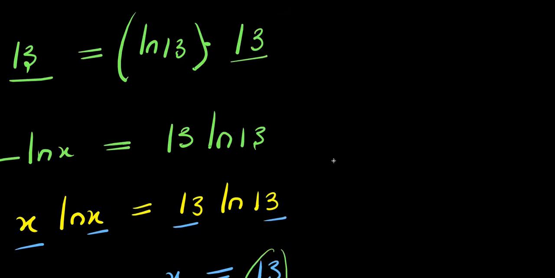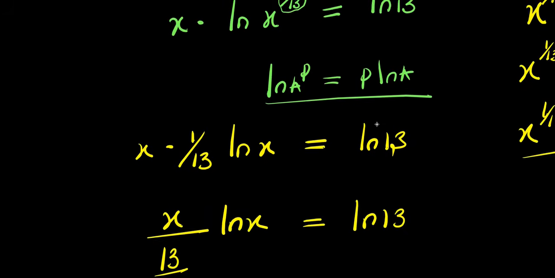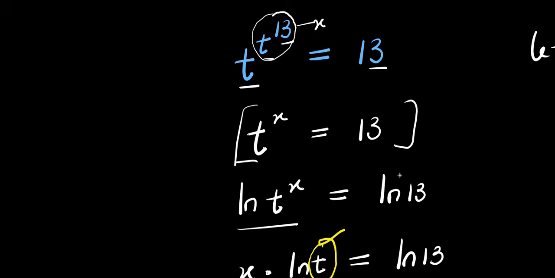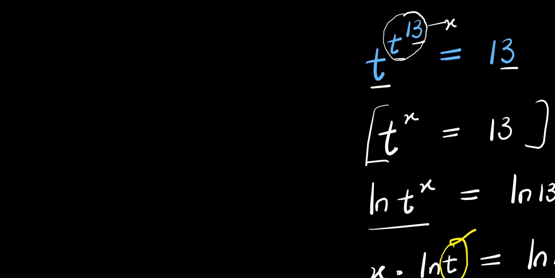So that is it, using this particular method. Another simple method of solving this will be to do it this way. Look at it here. We have t^13 = 13. I can decide to raise each part of the equation to the power of 13 because we have 13 here. I can raise each part of the equation to the power of 13.